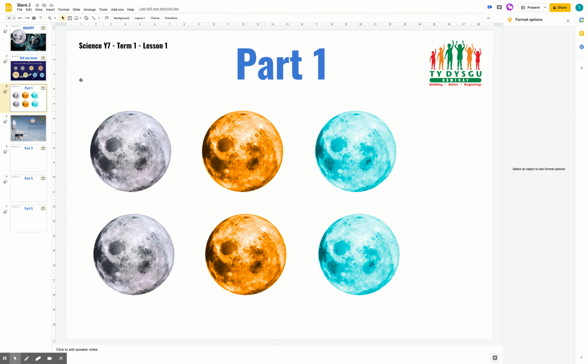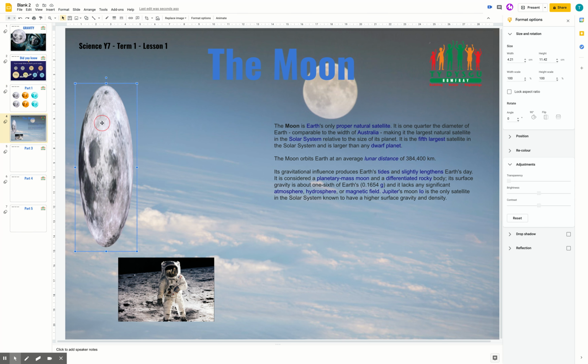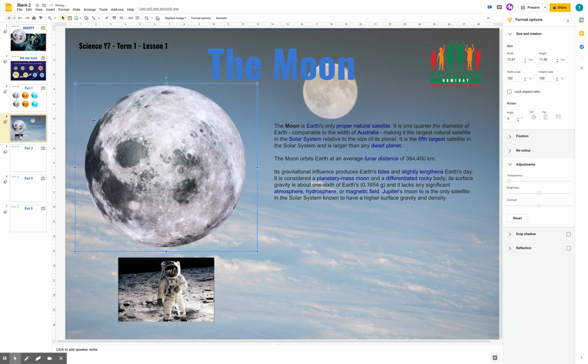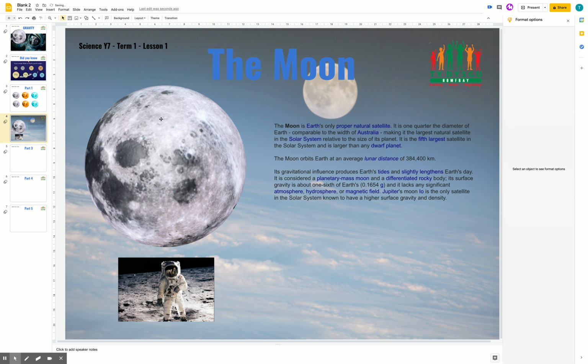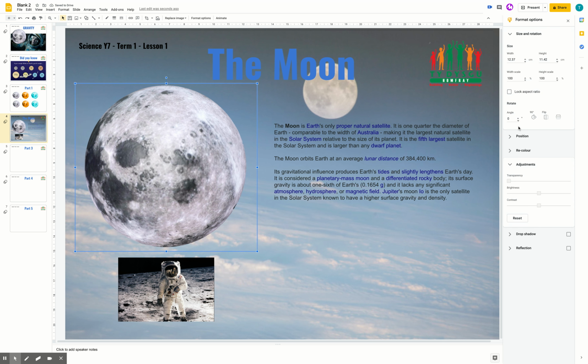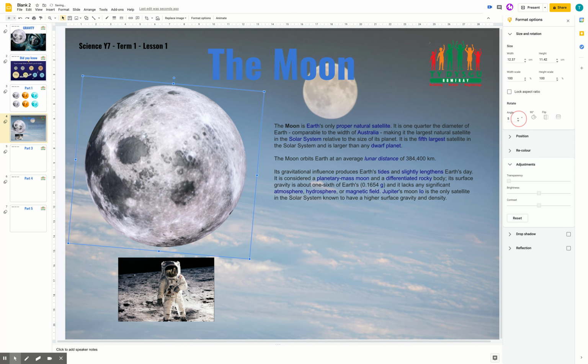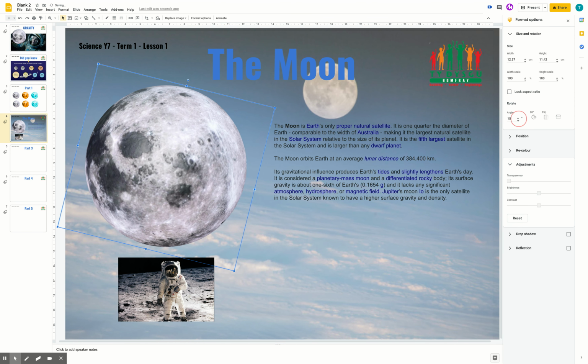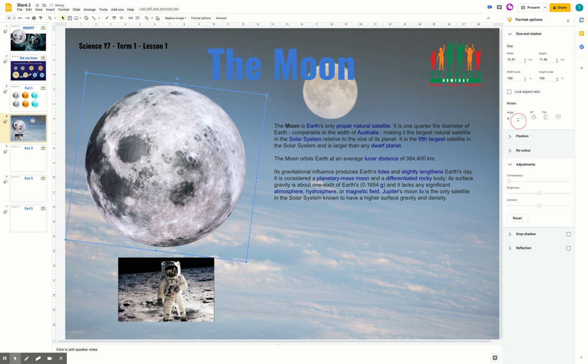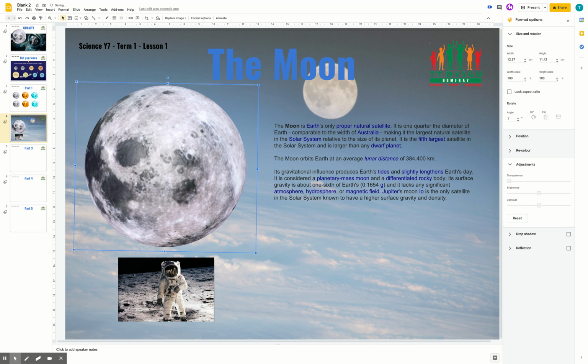I'll go to Command Z again on this now, and you'll see that it's taken me right back to where the image is. Now I've got the option to rotate the image in increments. If I press the little arrows, which is taking it up to 15, and I'll go back down to 0, which is taking it back to its original state before any rotation.